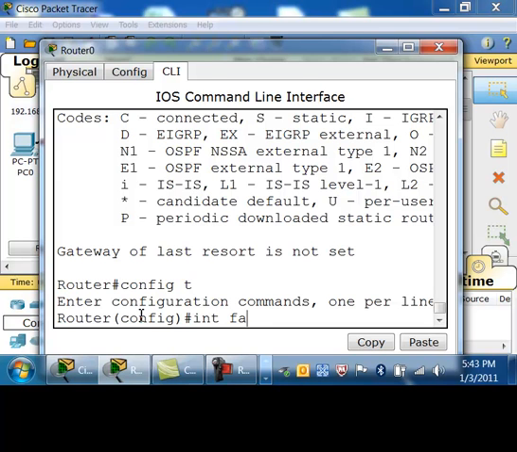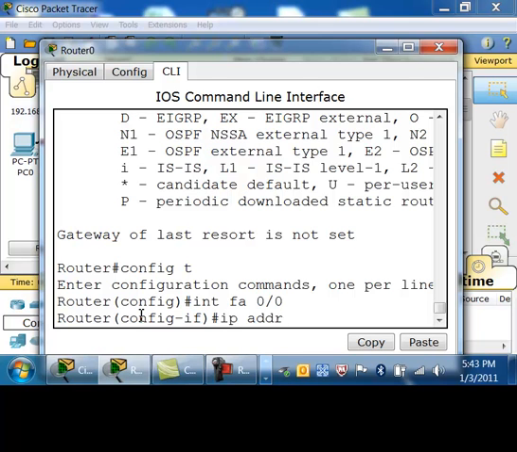So I'm going to get into my interface FastEthernet 0/0, and give it an IP address inside of that 192.168.1 network. Add the subnet mask on there.